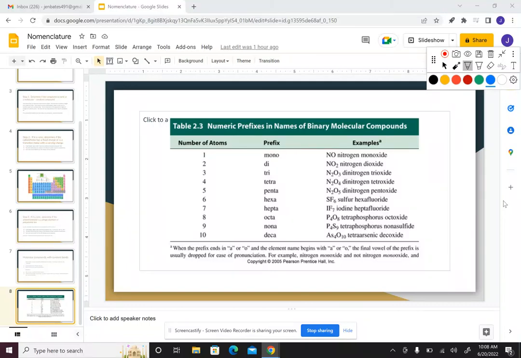If you're dealing with a compound that does not have a metal in it, it is two nonmetals, then it is a molecular compound. It is covalently bonded, and the rules are different for the nomenclature. We're going to use Greek prefixes instead of using the charges like we did with the ionic ones. You do not have to deal with the charges anymore. Now you just name the numbers of each atom by using these Greek prefixes. So there's a couple of rules.